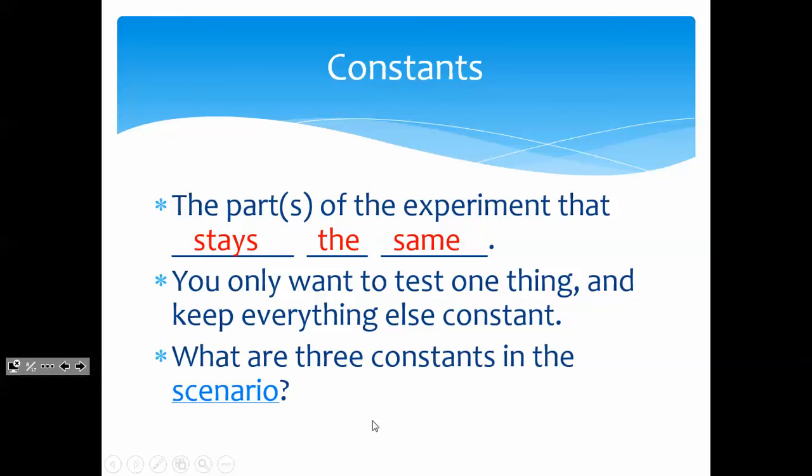Let's say I'm doing the Energizer battery test and I use my Xbox as the example, then maybe some of my constants are the same exact video game controller. I'm going to play the same video game because maybe each game affects how well the controller works or how much energy it uses. Maybe the same person playing the game. I'm going to maybe even do it at the same time of day. Those things are all going to stay constant, so I can really just test which battery is better.